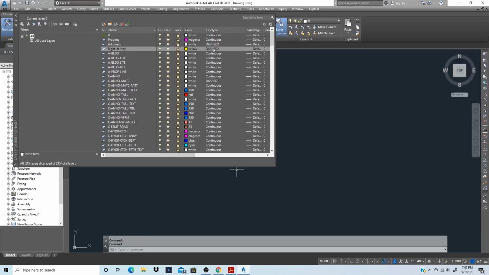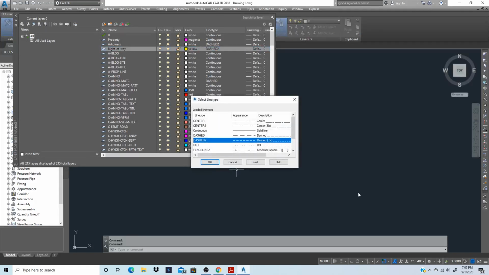And the line type is a Phantom 2. I noticed that's the same ones that 4D uses, so a lot of times we'll use some of the same ones. I normally like the ones with the 2 behind them because that makes them show up a little clearer, easier.